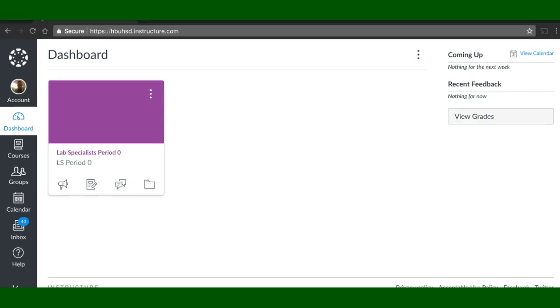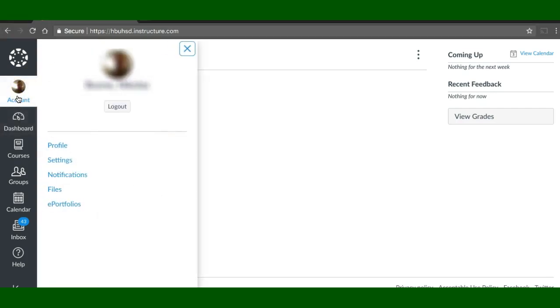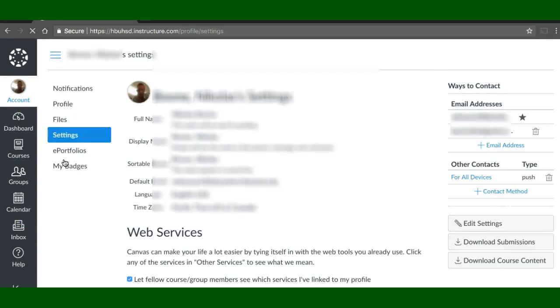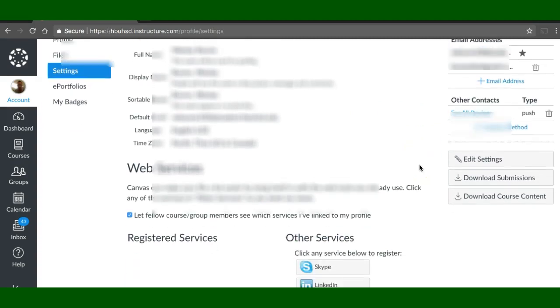When you log in using the Chrome browser, you will arrive at the dashboard, which will list all of your current published courses. Today, our focus will be how to set up your notification preferences. In the upper left-hand corner of your screen, click Account to access your settings. Here, you can add either your cell phone number, personal email, or Twitter feed. Just go through the verification steps for each item.